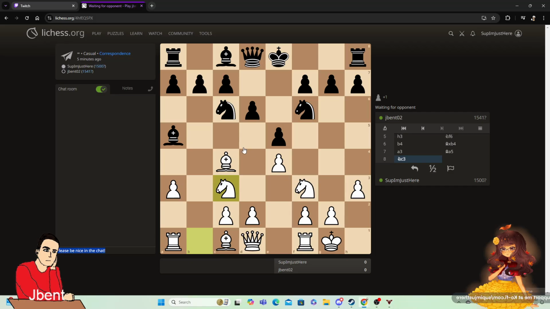Okay. So I am up one pawn. So what I'm going to do is I'm just going to take the knight. And then it's defended by your pawn, so you can obviously just take it back. Yeah. And those are called doubled pawns because they're both sitting in front of each other.